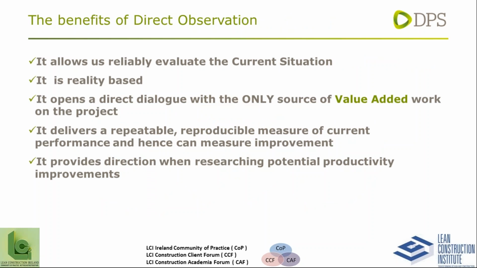So the benefits of direct observation: it allows us to reliably evaluate the current situation. It is reality-based. It opens a direct dialogue with the only source of value-added work on the project. And it delivers a repeatable, reproducible measure of current performance, and hence can measure improvement. It provides direction when researching potential productivity improvements.